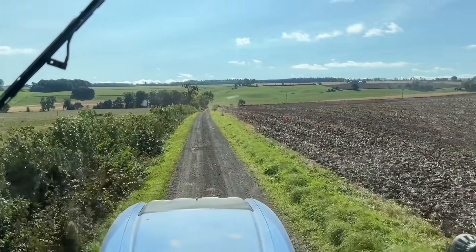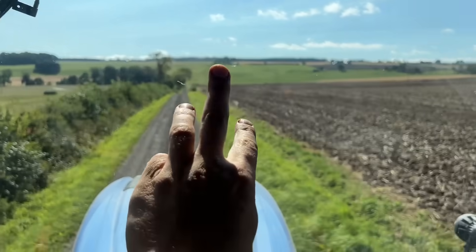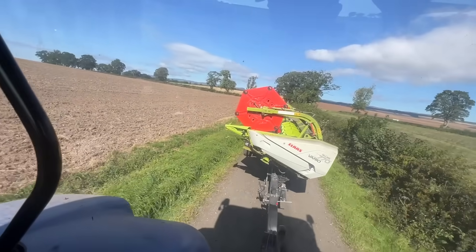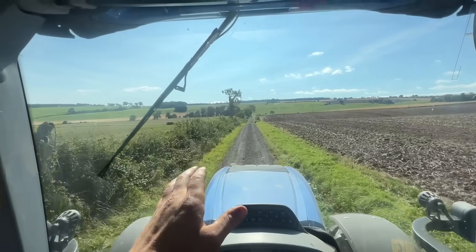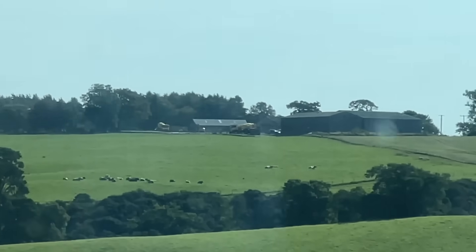We're just coming into the final field of spring barley. Since we've farmed this farmyard, it's been grass all the time so we've never had to take the header or the combine in. Not actually very sure if we'll be able to fit through the gateway. Concrete's been arriving all day for the foundations up at the shed, so I think all of them will be finished by the end of today, and then we're ready for the steel. The guys are coming to build the shed on the 11th of September.